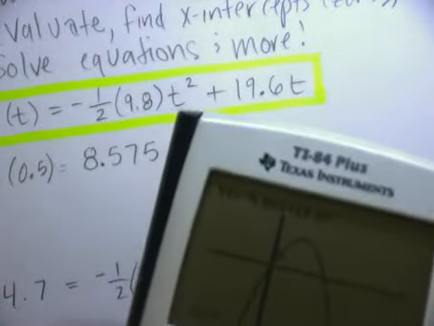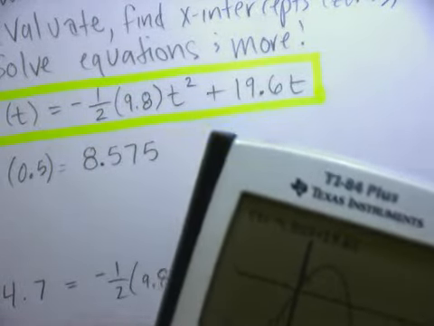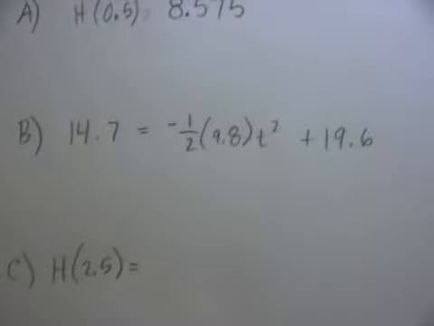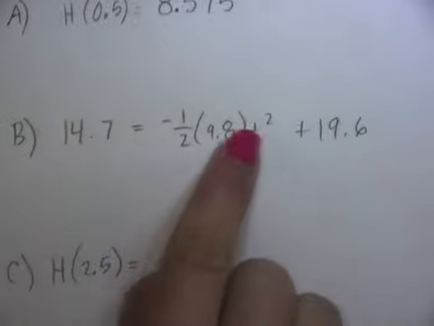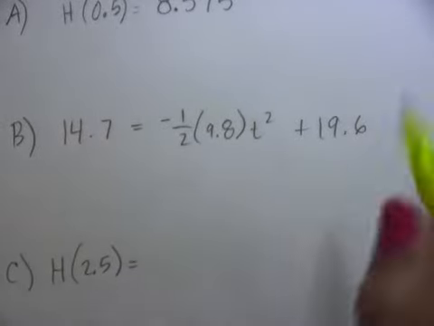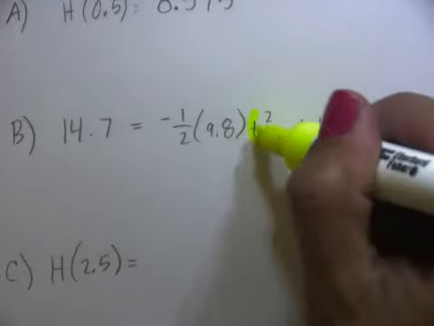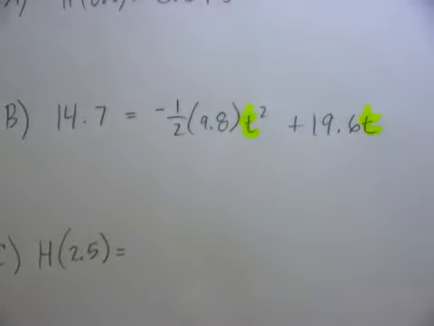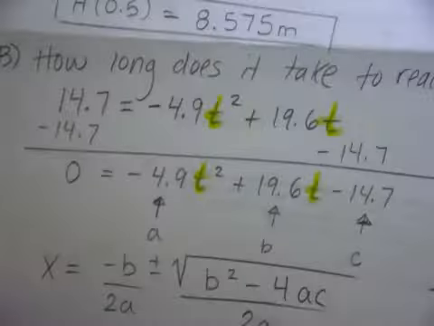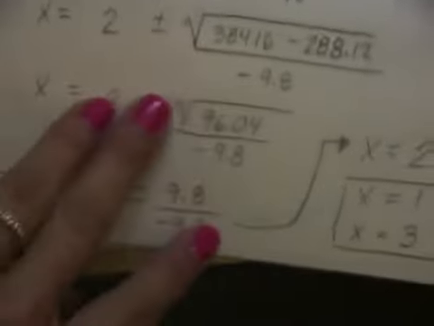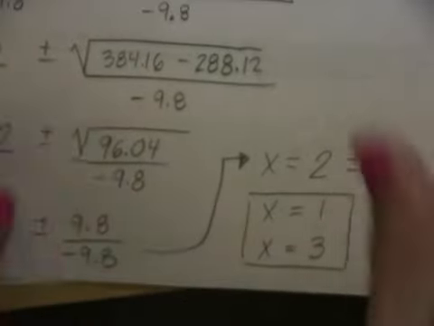For part B on our table, they asked us to figure out the time at which the height would be 14.7. So in this part here, what I've done is I've plugged in 14.7 for my height, and in this case, I'm solving, sorry, there should be a t here, for a time. Again, I'll show you guys a couple ways to do this. You don't have to do it multiple ways. Just to let you know, you can do it by hand, and we did it in class by hand using the quadratic formula. So we went all the way through, did all this work, and ended up getting x's 1 and 3. I'll show you how to get those answers, again, using your calculator.